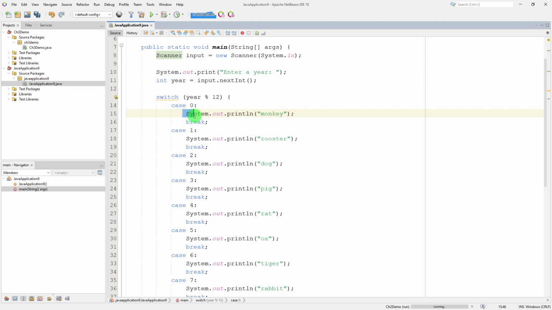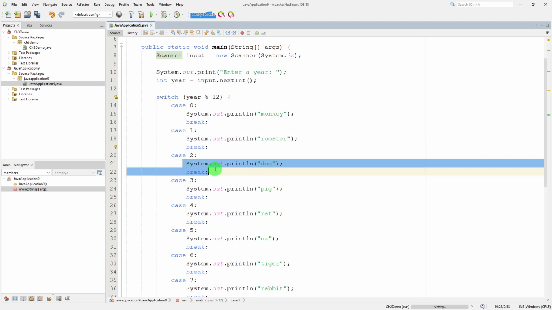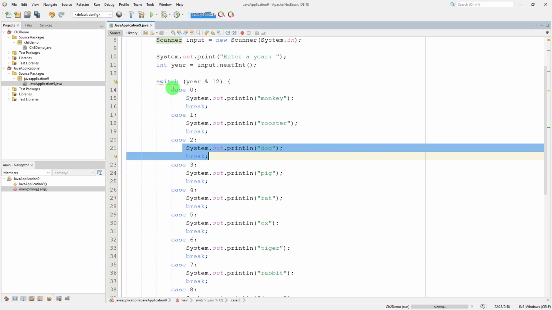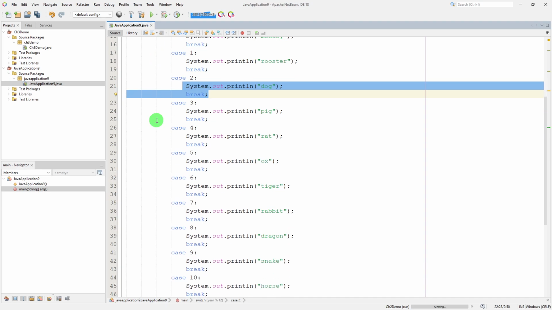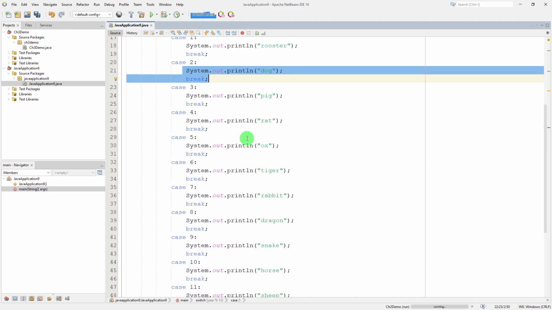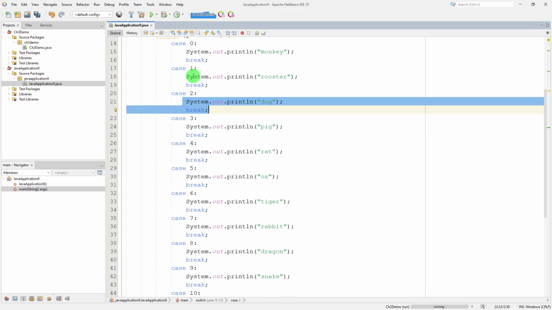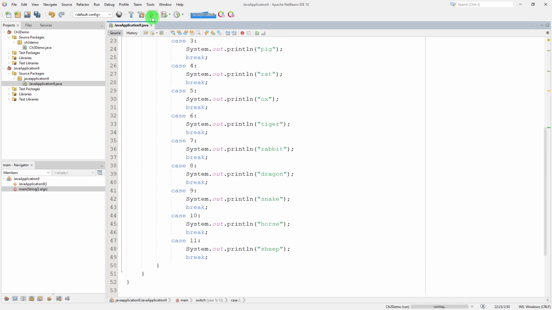and it prints it. It's not as concise, but it's a more standardized version. Case 0, we have 2 statements. Case 1, we have 2 statements. Case 2, we have 2 statements. So not as concise, but notice it fixed all my indents. All my indents are aligned perfectly now, even up here. So that source format can really clean up your code. But in this case, it makes it a little bit longer. So let's go ahead and run this.